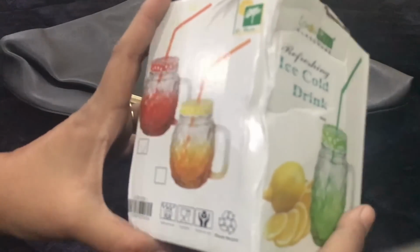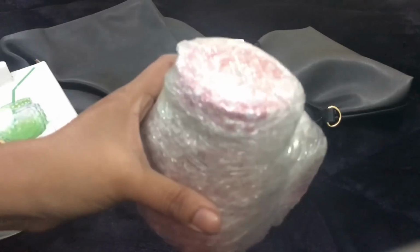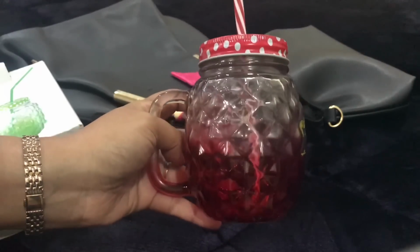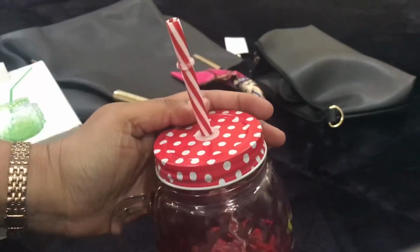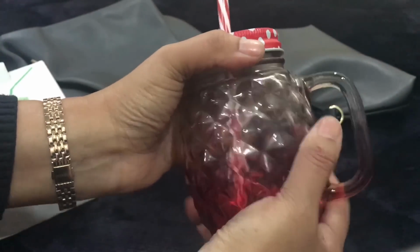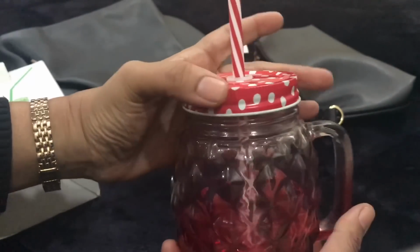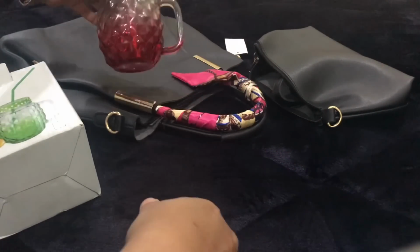The next thing to come out of it is this glassware. It is, I think, a mason jar, and yes, it is. So let me open this. Oh my god, just look at this. This is such a pretty mason jar. I am just in love with this. I like the color, I like the lid, the quality is nice. It's a beautiful product. I'm so happy to get this too. So yeah, I love this second product too.